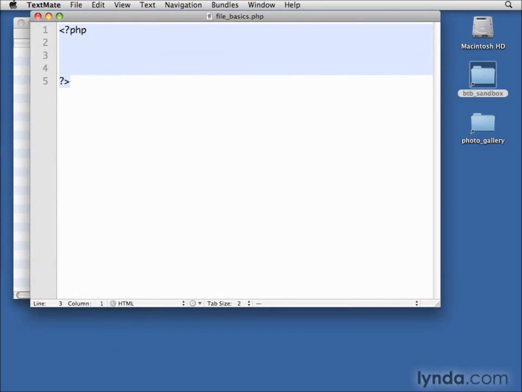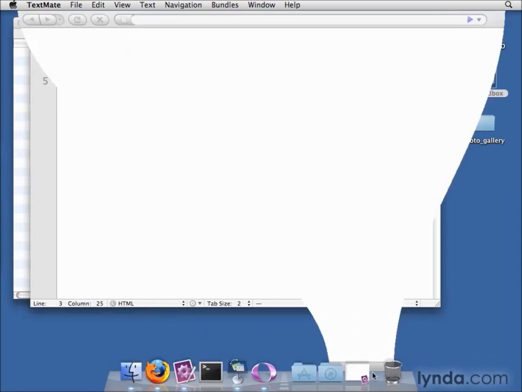This will be the file where we can take a look at some of the basics of working with files. Now, the most important thing of working with files and the file system in PHP is the magic constant __FILE__, underscore underscore, then all capitals FILE, underscore underscore. I'll go ahead and put a BR tag at the end of this. Let's save this file, and let's open up a new browser window.